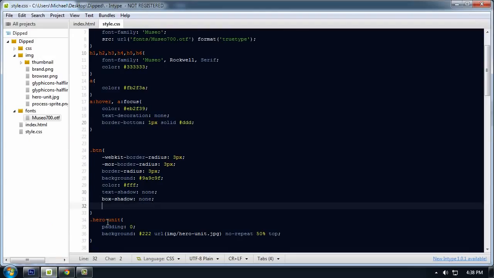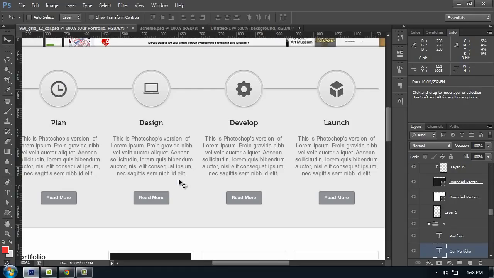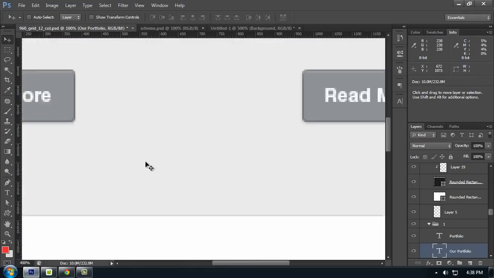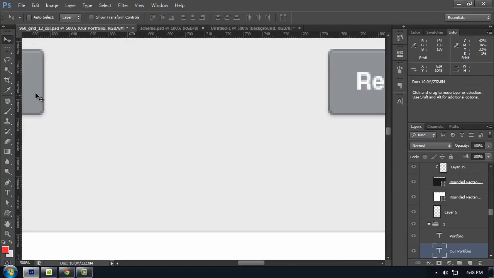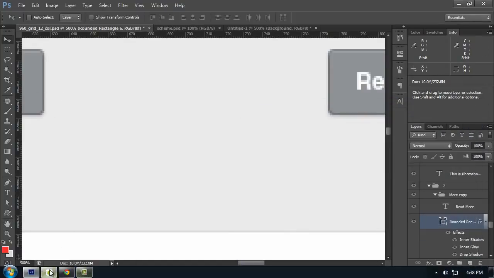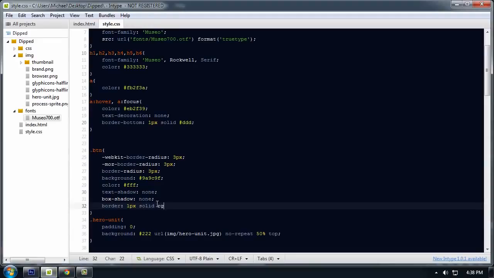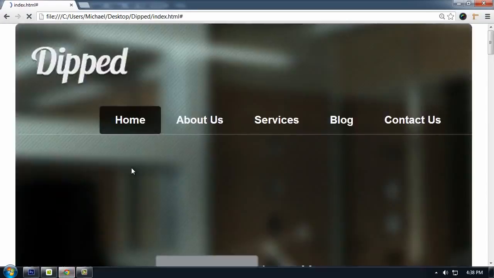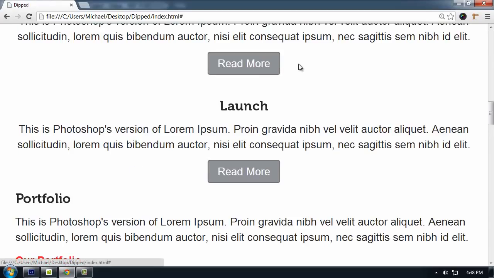And for the border, 1 pixel solid, or I mean inner glow, RGBA 0, 0, 0, 0.2. Let's see, that's good.